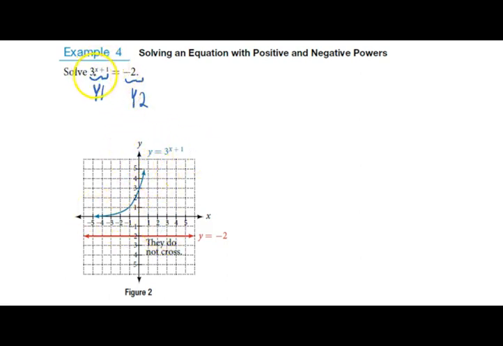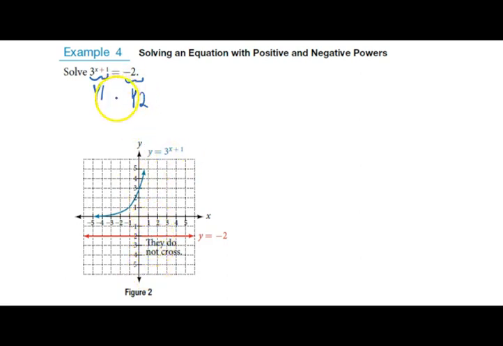Now, we also talked in this chapter about what the graph of 3 to the x plus 1 looks like. It is your exponential function. It has been moved left 1. But if you remember, there is a horizontal asymptote here at 0 that this thing is not going to cross. So I even knew before I looked at the graph that it was never going to be negative 2, because the exponential graph here hasn't been moved up or down, so its range is from 0 to infinity. So I knew before I even looked at the graph they weren't going to cross.